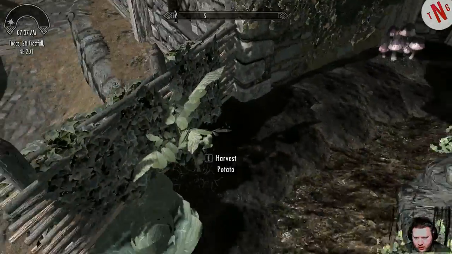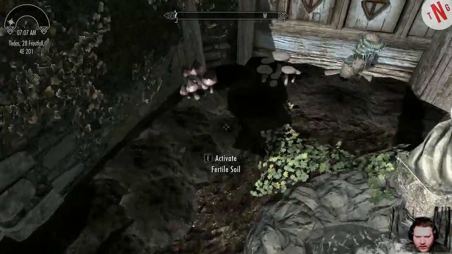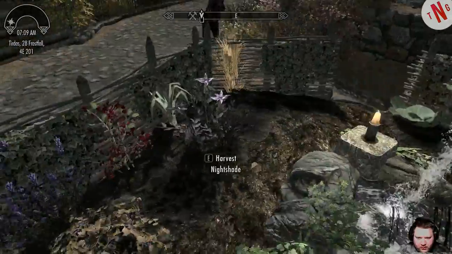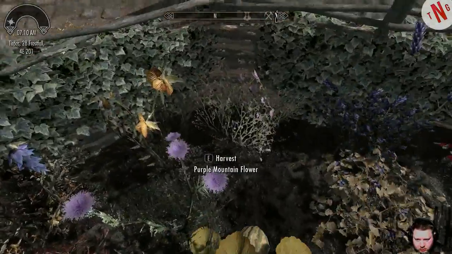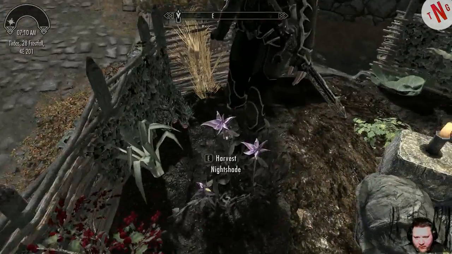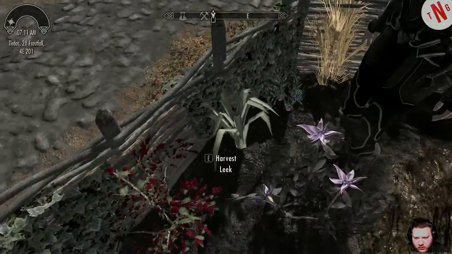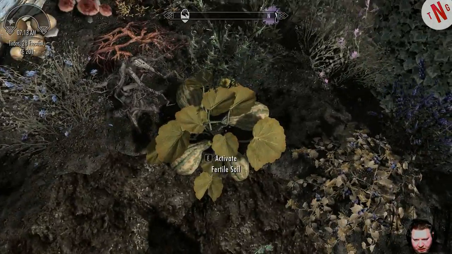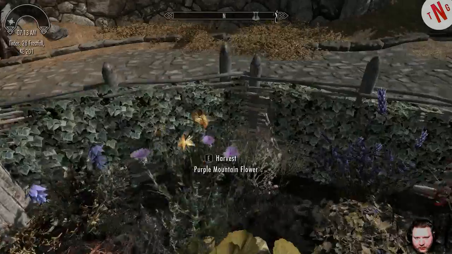How is my little garden doing? Potato, cabbage... All manner of mushrooms, some flowers. I was just about to say, do I have two of these nightshades? No, I don't. Leeks. Oh my god, we got a leek. And we got a gourd. Yeah, lovely.